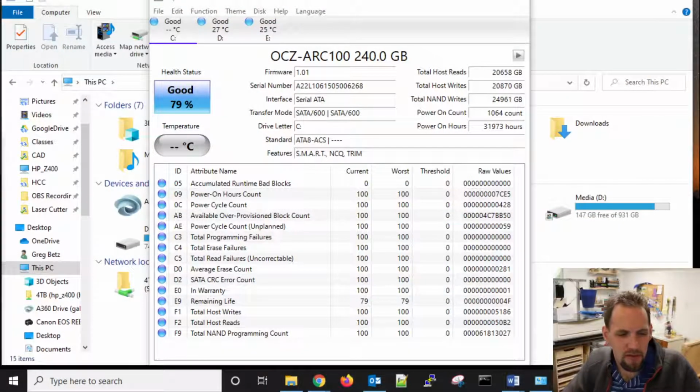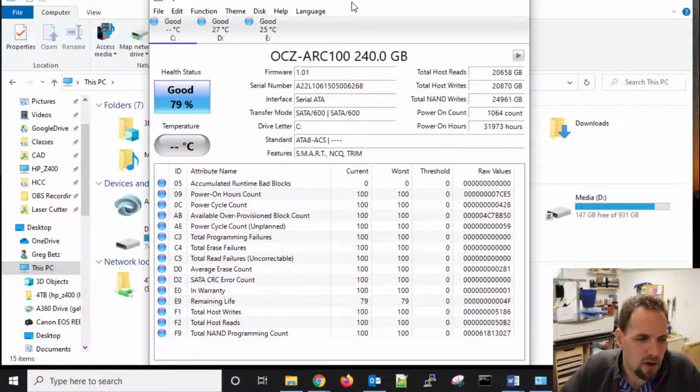Alright, so in this video we're going to be talking about hard drive health and maintaining your hard drive. The first thing I want to talk about is SMART, or Self-Monitoring Analysis and Reporting Technology, often referred to as SMART. The tool I have open on the screen is CrystalDiskInfo. This software monitors the SMART attributes that the hard drive manufacturers have created for their hard drives, and from that the system can determine whether the hard drive is healthy or not. That is the main thing here.